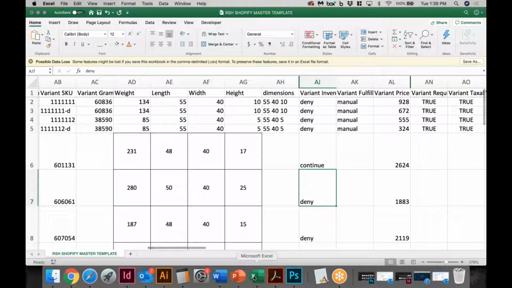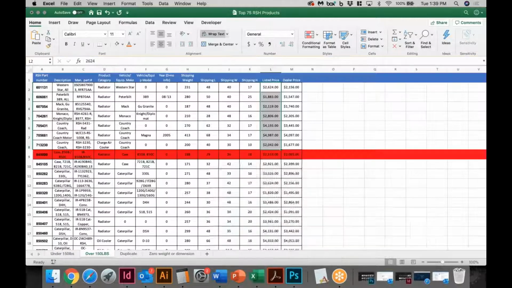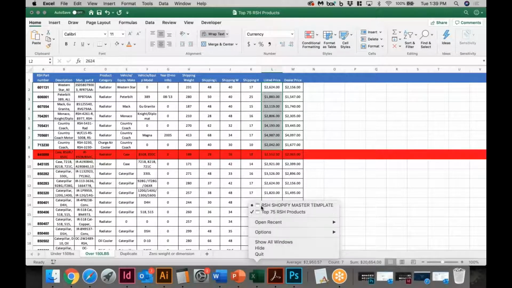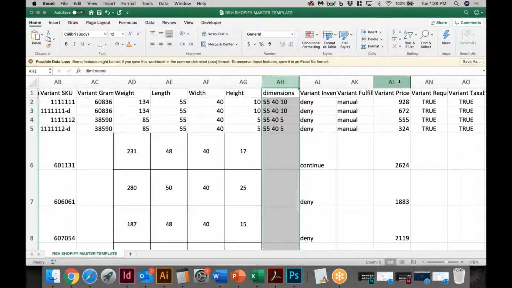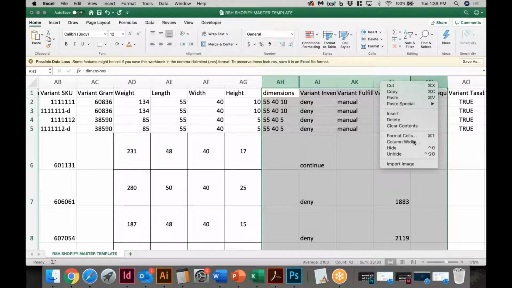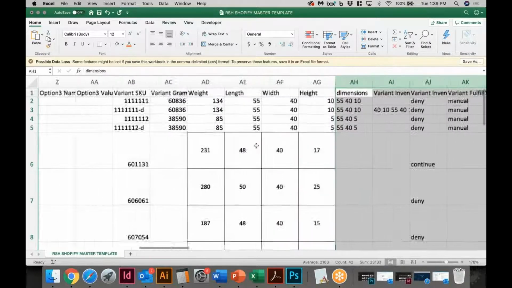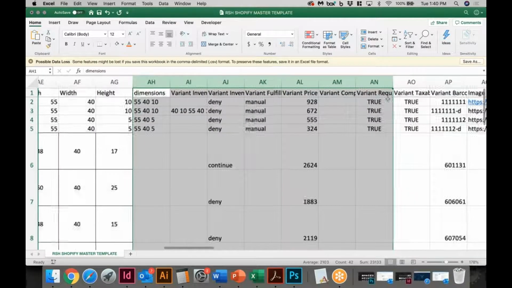It's mainly because the QuickBooks export doesn't have that information. In Shopify, one of the columns that I hid is actually related to inventory tracking.